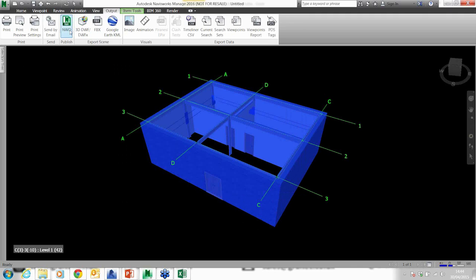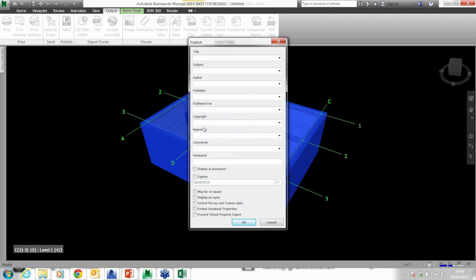The reason that I always recommend people use the Publish is this will allow us to put comments in about the file. It allows us to put a password in there, so if this is a sensitive project and we don't want anybody to be able to open it, we can put a password. Probably one of my favorite features in here is the ability to add an expiry date. Because we can add an expiry date, we can make sure that people haven't got access to out-of-date information. The last thing we want is to have a revised model, and then for that person to be using the old file. If we can expire that, it's going to be really, really useful.